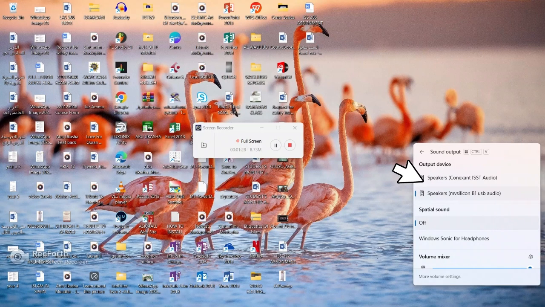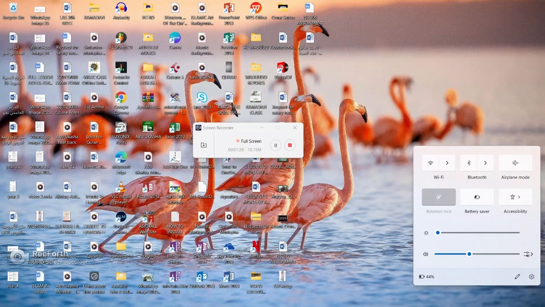So you can see now the name of my sound card has displayed. So automatically it selected my sound card, but it might not do that on your own PC. So you just select your sound card, and then the next thing you want to do after you select your sound card is bring your volume down. Bring it down to about 40.